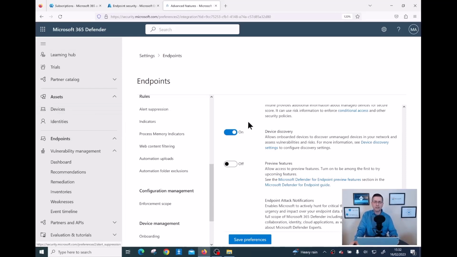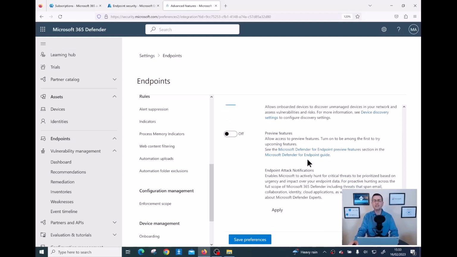I would advise, again, unless there is anything in particular happening in your organization, if you leave this option on, you might be surprised with some findings. Let's say some devices, just running around from different networks, maybe in not great shape when it comes to security. The next one can be a little bit tricky.